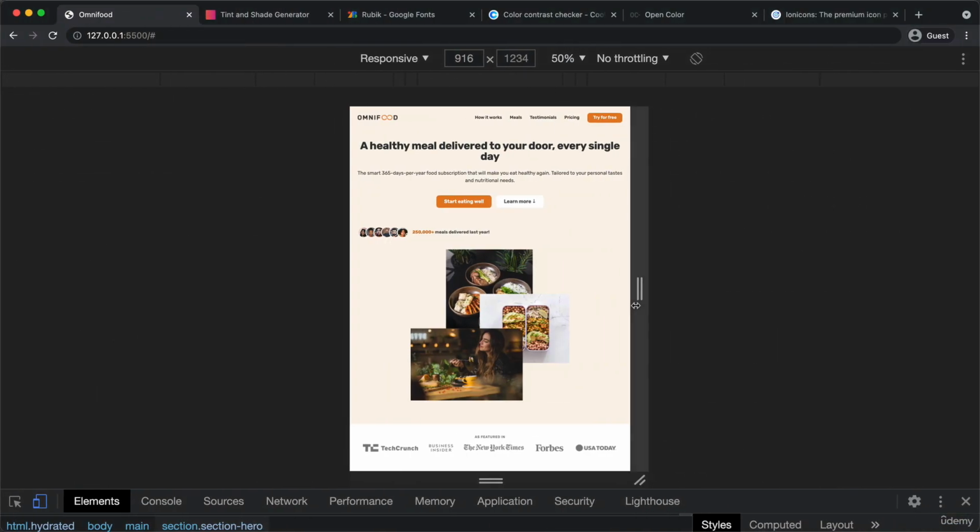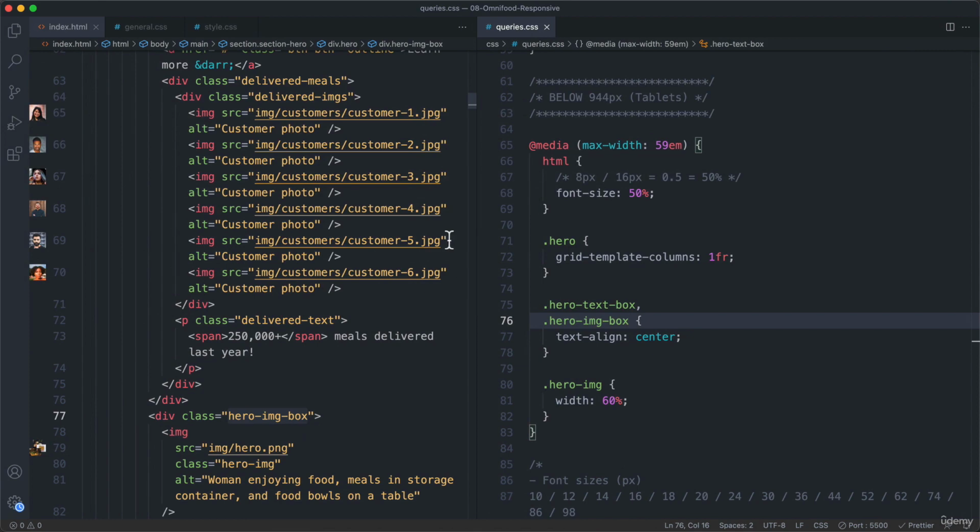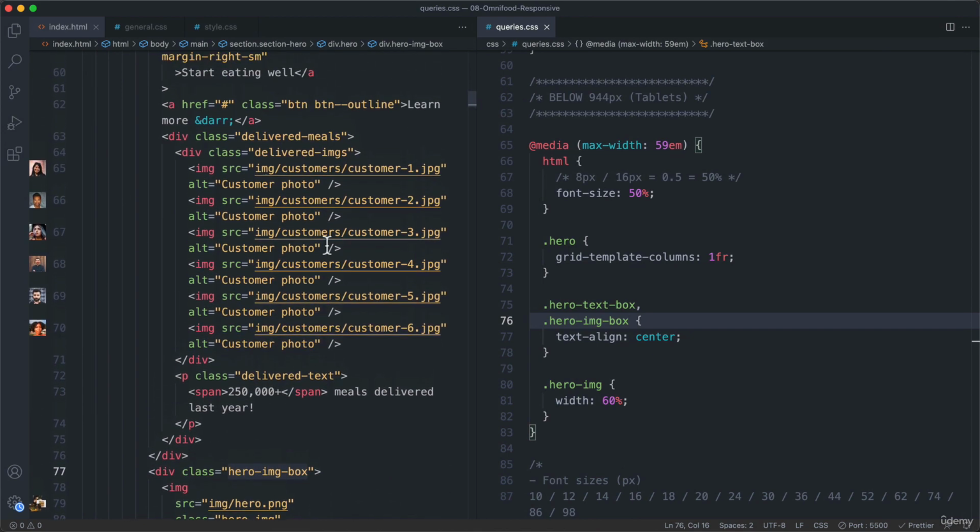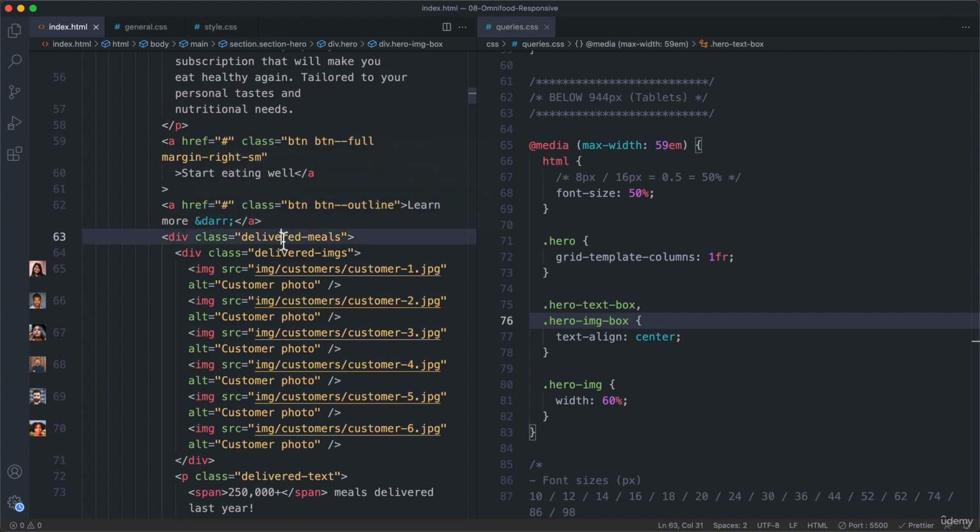All right, let's see. And that already looks a bit better. And now we just need to make the same thing happen here. And also what I'm seeing here is that this content is way too wide. So like this, it doesn't look good at all, right? So with this huge line here, and then just one word down here. So we need to add a lot more padding here to make this look a lot more natural. So we're going to do that and also try to center this content right here. So that content right there is this delivered meals.